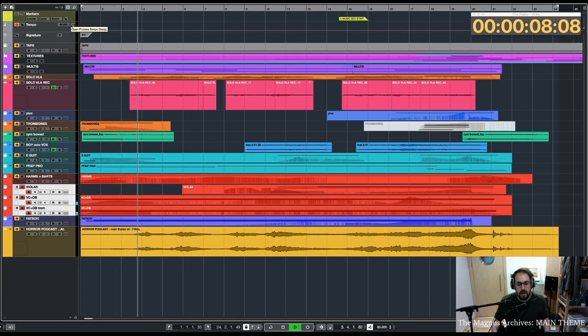Pitch bends on those as well. But yeah, there's something about that pitch bending in that low register.